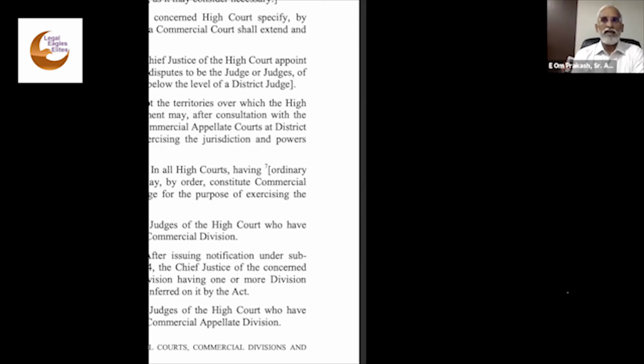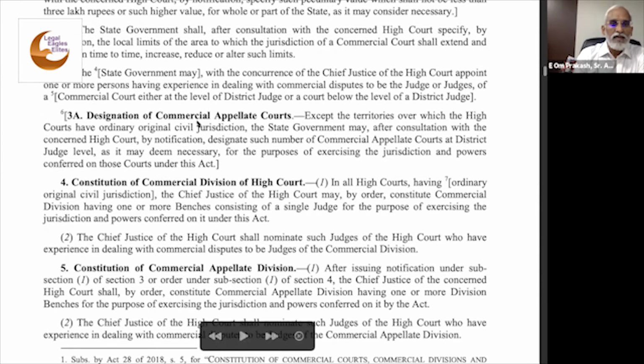Now, there are certain small niceties which will be of some importance to you as law students. If you have the book in your hand, you can see that section 3 speaks about the constitution of commercial courts. Section 3A, which came into place, I will try to bring it on the screen, the particular wordings you can also find for yourself. It actually uses the word designation. Please see, section 3 speaks about constitution. Similarly, sections 4 and 5 speak about constitution, whereas section 3A speaks about designation. So at the district judge level, they seek to have a designation. I think you will be able to see it on the screen now. Section 3, Constitution of Commercial Court. Now, there are so many other things in the provision.